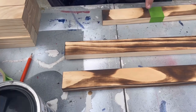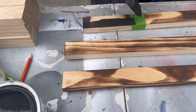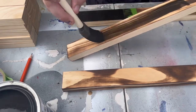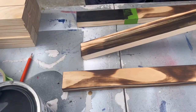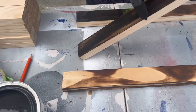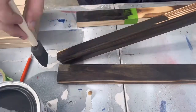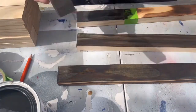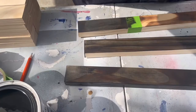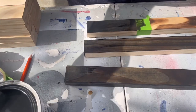So, since I put it on this line, we're going to take it and just nice and coat the line. Same thing with this one. Now it is going to look gray. That's why you put 2 or 3 coats on it. The more you put on, the darker it will be. All right, just like that, not even 5 minutes later, they're dry, so I'll do the same thing.